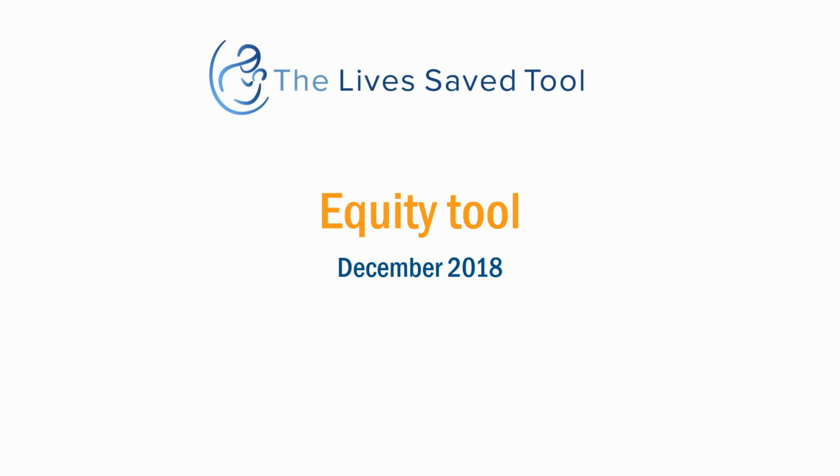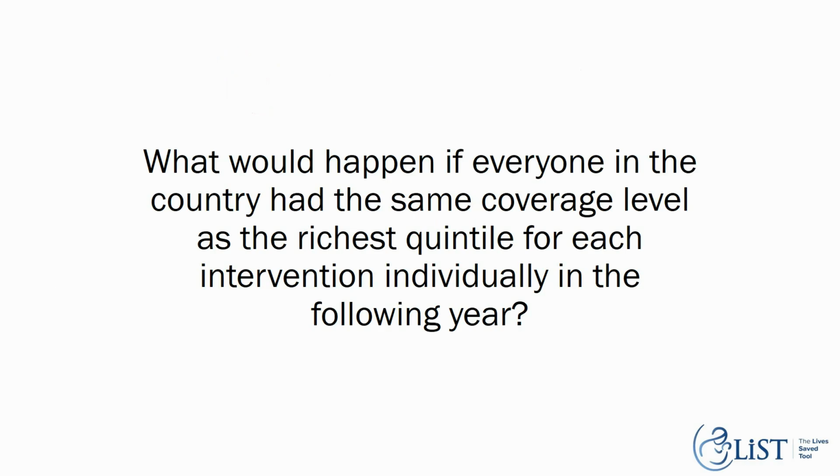The purpose of this video is to go over the concept and the methods that go into the equity tool. So the equity tool is essentially a tool that allows us to visualize the answer to the question, what would happen in terms of mortality if everyone in the country reached the same coverage level as the richest quintile for each intervention individually in the following year?